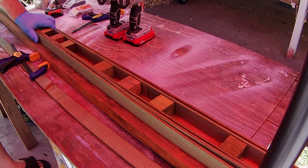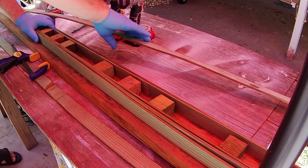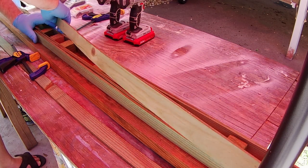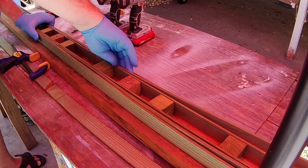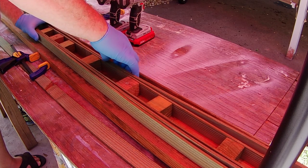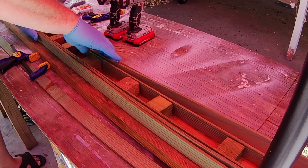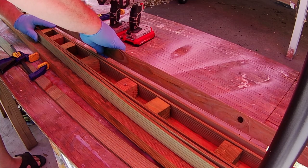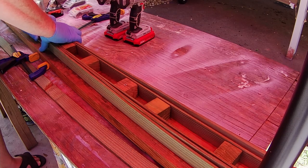Trying to figure the best orientation, I decide to swap it end for end. Because this slat goes in between the two outer slats, I can choose which end is exposed as the tongue and which end is sandwiched between the two on the clevis end. So the crooked end would be the one to keep within the clevis, or clamped in the clevis, and the straighter end would be the tongue.